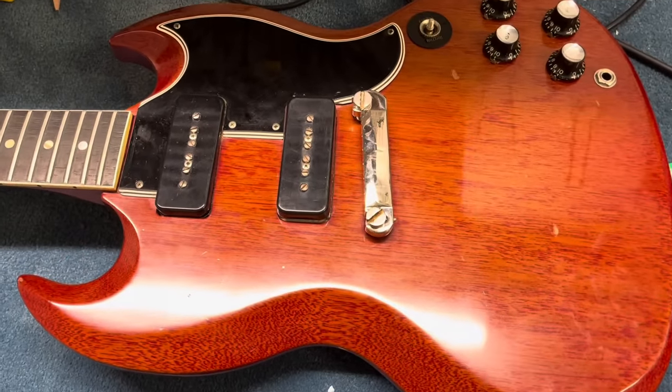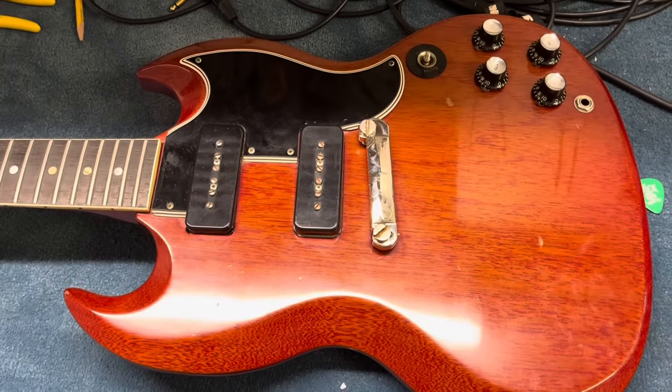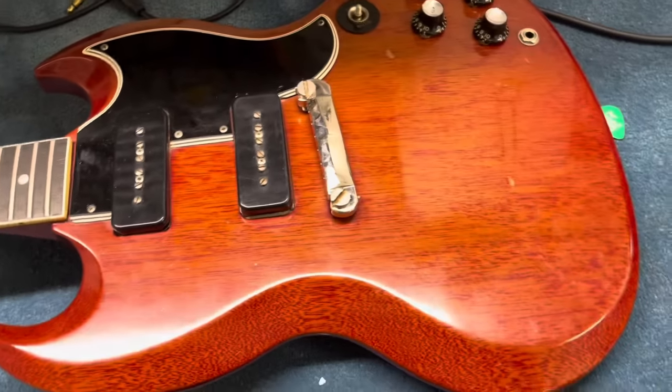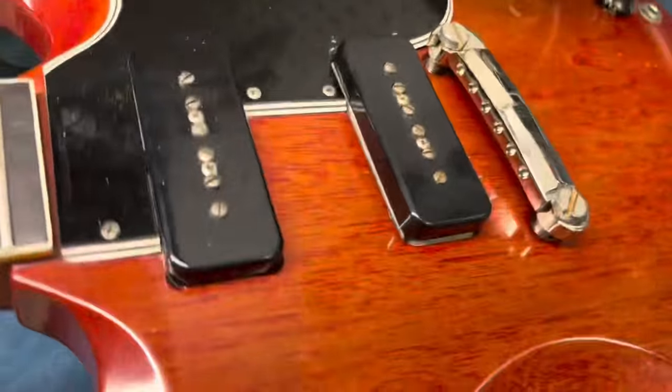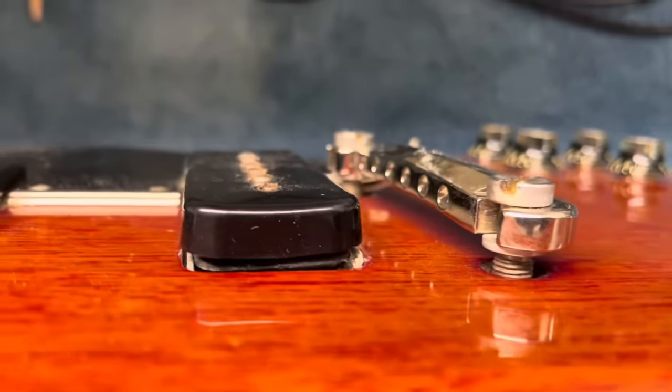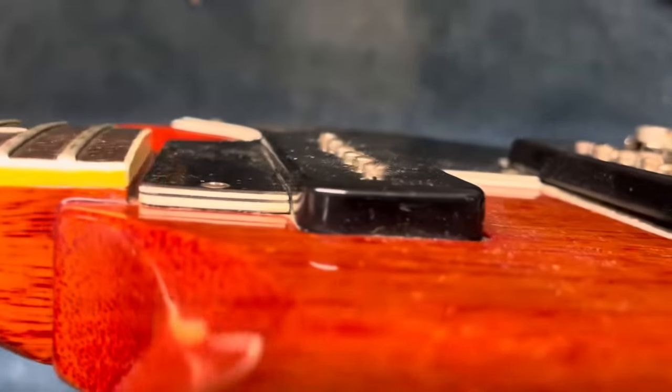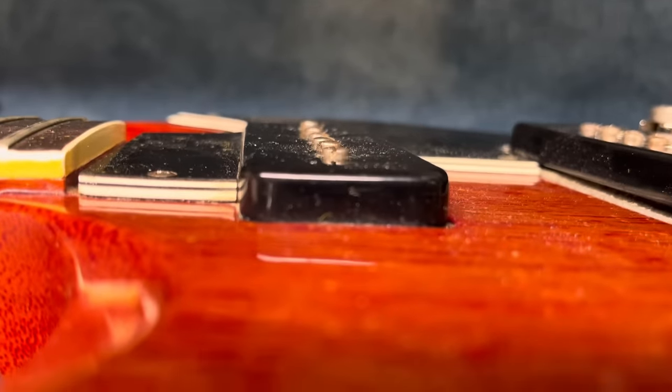Little things that they let go, they wouldn't let go on a Les Paul or an ES-175 or something like that, because those were their more pimped out primo models, right? So what I did was I raised this, took the pickup out, put some foam under there, screwed the pole pieces down into the pickup, which is where you want them. I'm going to do that to this one as well.